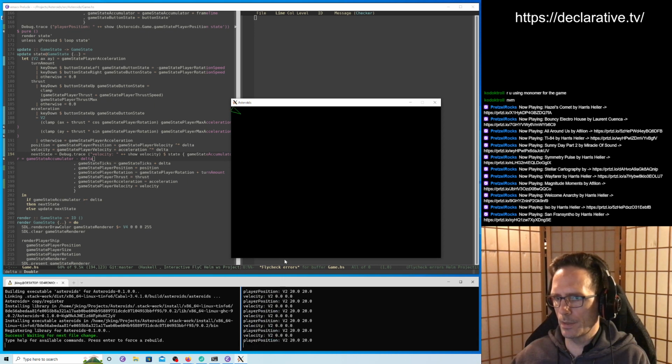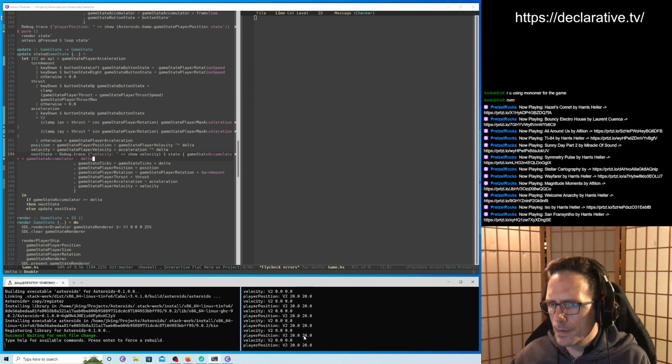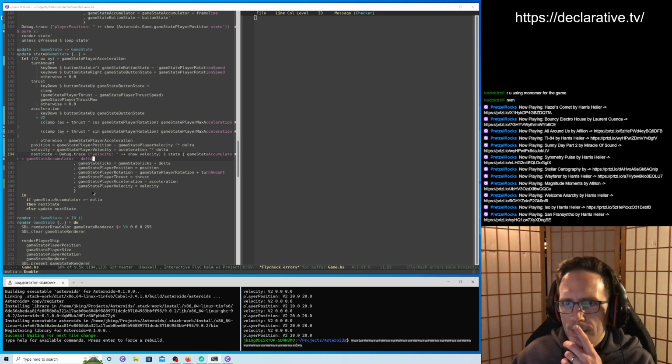I'm really holding that button there for a while, trying to get some data. Velocity is always staying at 0, never changing. Okay. So thrust is working. Acceleration, position, and velocity are not.